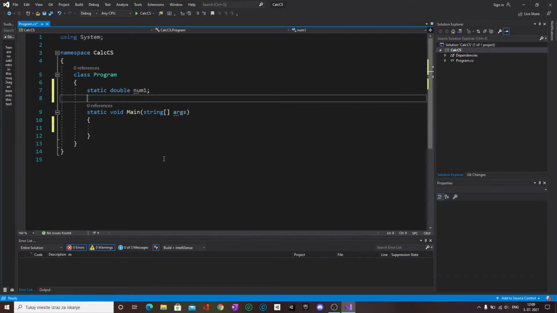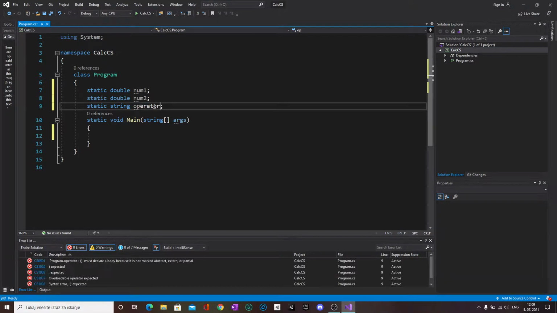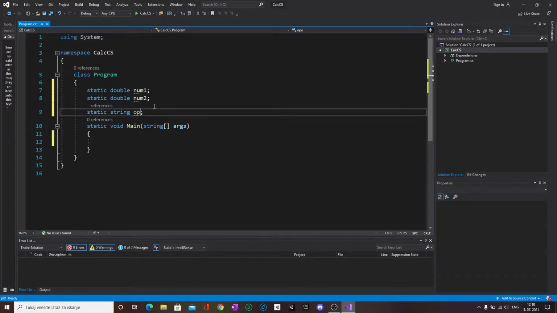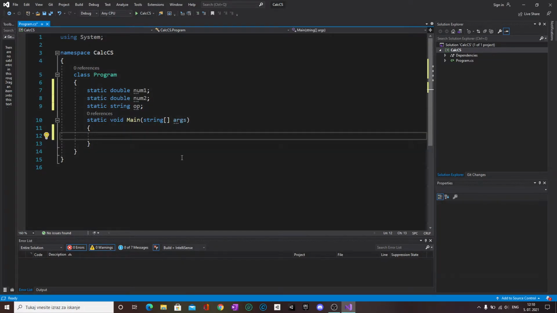Semicolon, another one, static double num2, and static string op, which is meant to be an operator, because if you type operator here it won't let you use that name, so instead of operator we will just use op. Alright, and for the beginning let's make a simple welcome message.